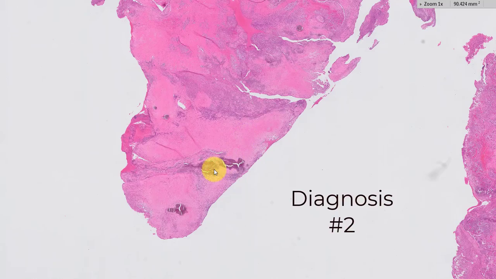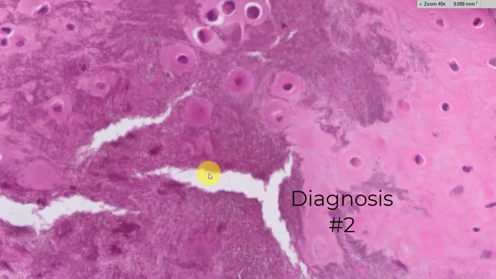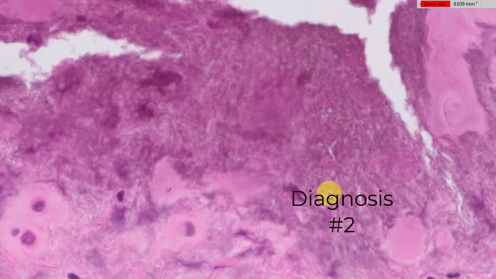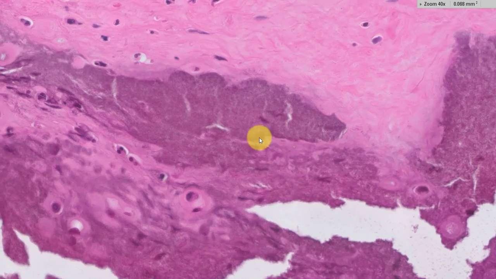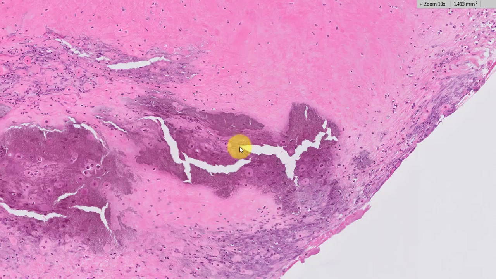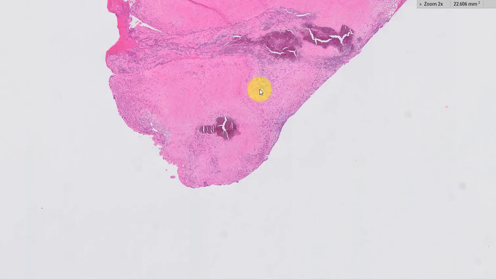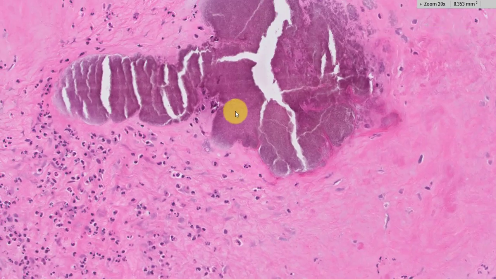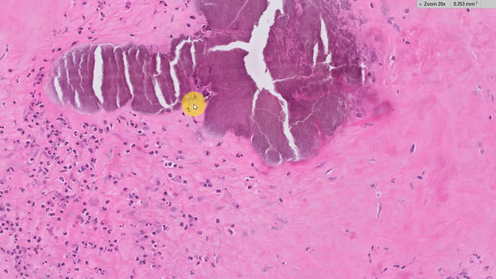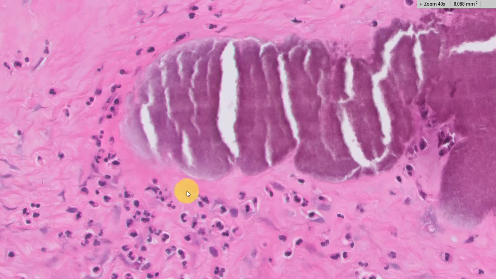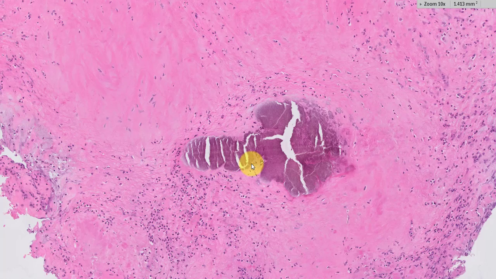Finding number 2 is right here. I'm going to show this to you on high power. It may or may not project very well. I'll do my very best. It's this sort of blackish, brownish material. Let's give it one more shot. I realize it's hard to see, but there are some sort of, well, crystals in here. Interestingly enough, there are neutrophils around it, but there's no foreign body giant cell reaction.